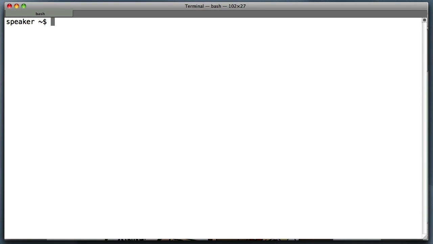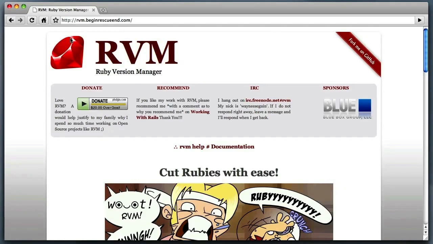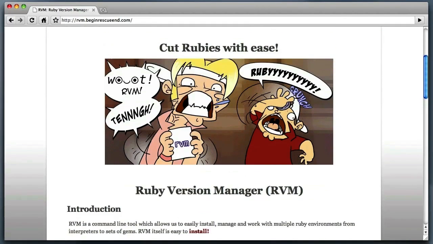Before proceeding with the installation of Rails on our computer, we have to make sure we have a version of Ruby compatible with Rails 3. In fact, starting from Rails 3, Rails only supports Ruby versions 1.8.7 or later. If, as in this case, we're using a previous version of Ruby, such as Ruby 1.8.6, the installation must be upgraded. If we use a Linux or Mac computer, we can use RVM. RVM, or Ruby Version Manager, is an interesting library enabling the use, on the same computer, of several versions of Ruby at the same time.